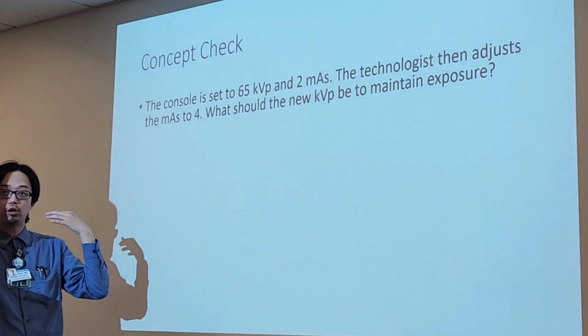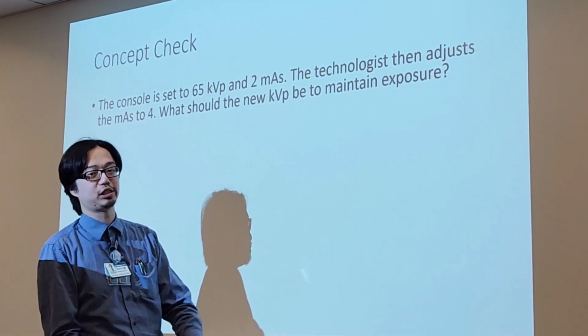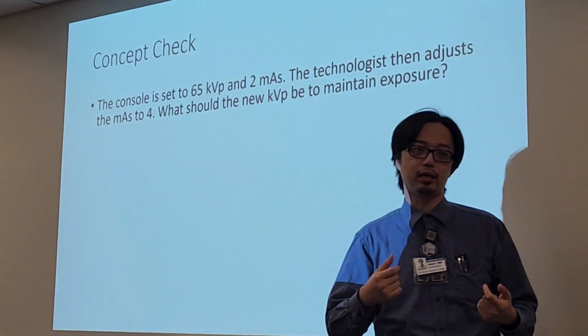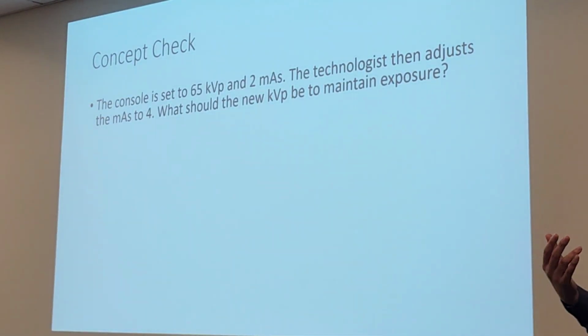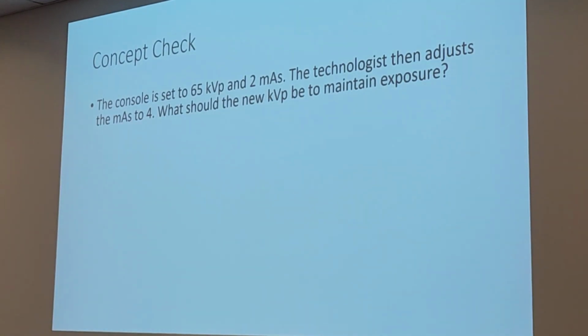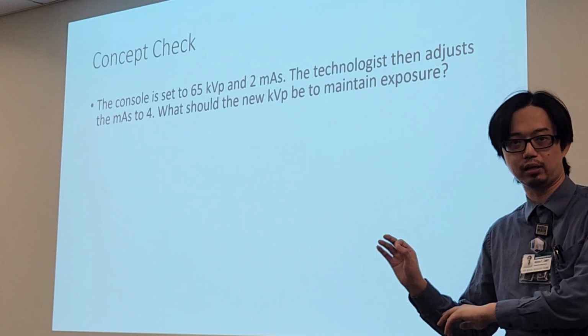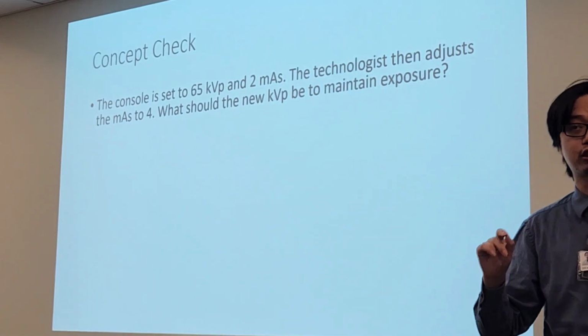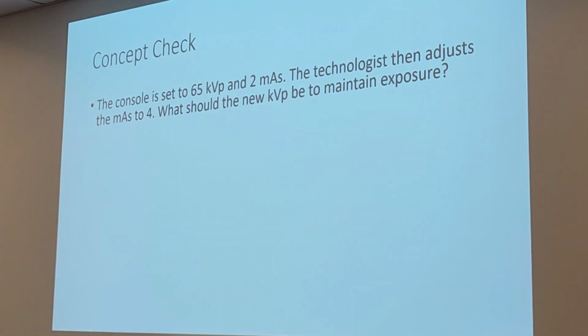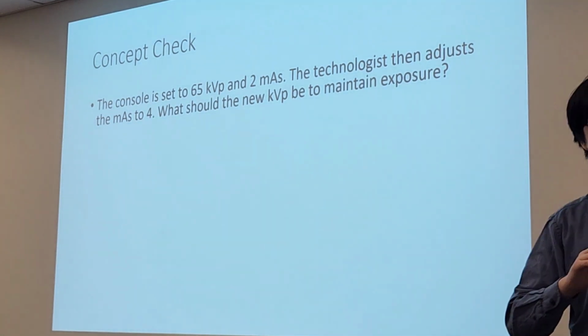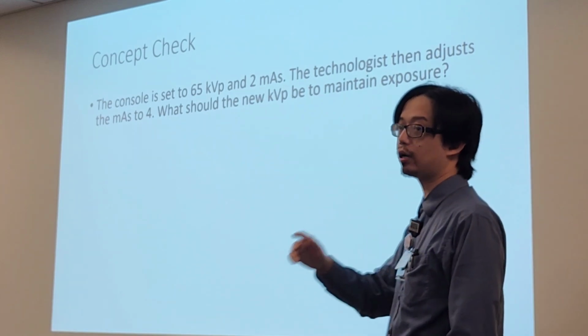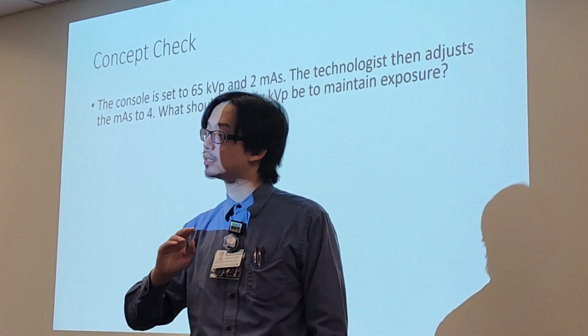So these concepts we just discussed, changing kVp to change exposure to the IR: the reason we were doing this is to get the concept in your heads that kVp changes exposure. But in reality, you're never going to use kVp to just change exposure. If we want to change exposure, which factor do we use? mAs. Very good. If you want to change exposure, we change mAs. So why did we need to do that? It's because we need to get ready for maintaining intensity.